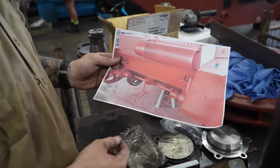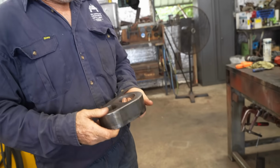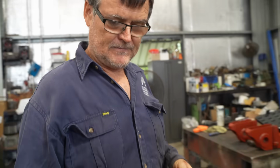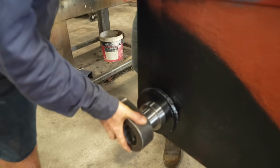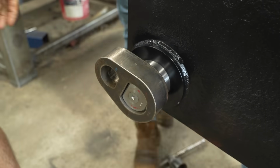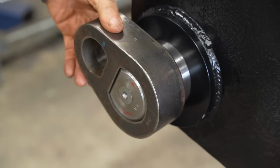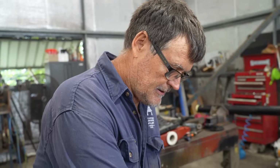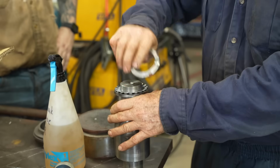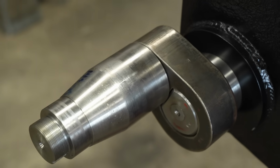We're going to put on the offset, because this axle needs to tighten, so something is offset. So this is our next part. That goes on there. Cut that on. It's offset like a cam, so as we want to tighten the track, it'll come round and tighten up. Yeah, this is a little stub axle, so that goes on like that.